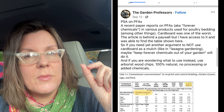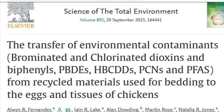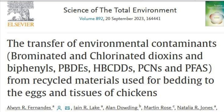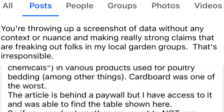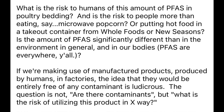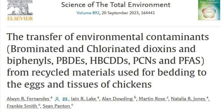It never has. So to scare people away from using an extremely effective method based on data that they either didn't understand or misrepresented in their Facebook post is really irresponsible — it is straight-up fear-mongering. Moreover, if we are talking about our responsibility to not share junk science and not to misrepresent science, you cannot take a small study of like 40 chickens — and we all know that poultry eat their bedding — and extrapolate that you therefore cannot use cardboard in your garden. We are not eating paper products when we put them in our garden. It's just all kinds of layers of irresponsible.